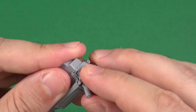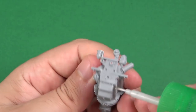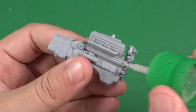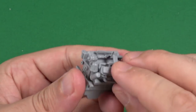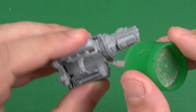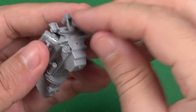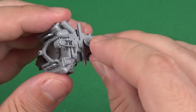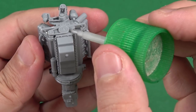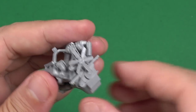Since I do not know how visible the engine will be, I complete the entire assembly of the engine. As you can see, a very detailed engine comes with the kit.